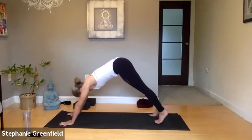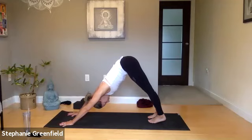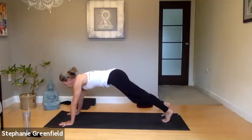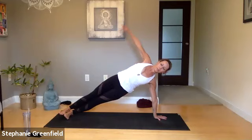This time let's come into a downward dog and use that as our reset instead of the vinyasa. So let's take three nice breaths here. One more breath. And then at the end of that exhale, come back into your plank. Turn this way this time. And come back into your Vashisthasana on the left.